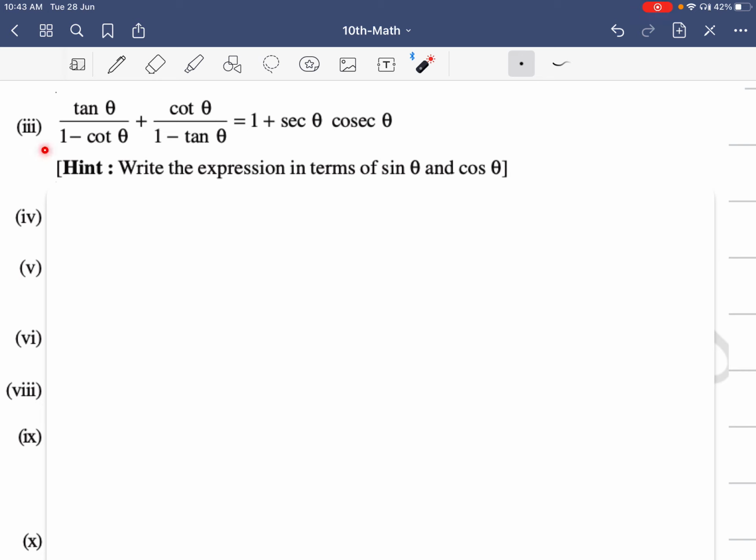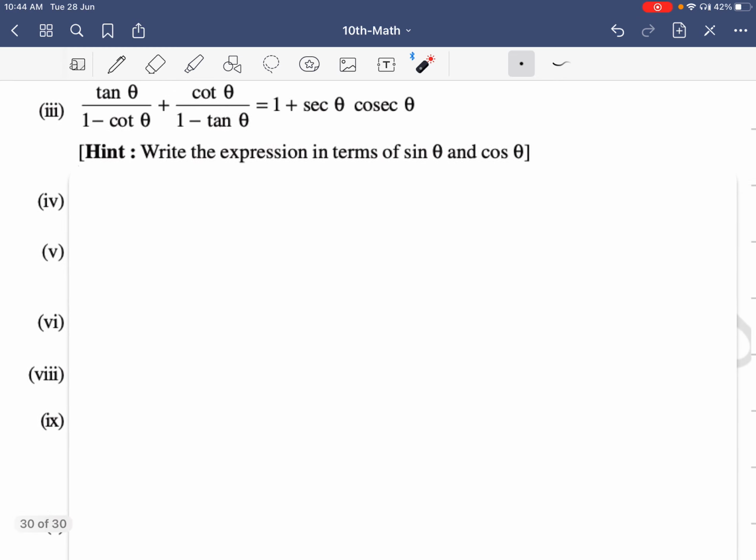Okay, so there are a lot of terms here on our left hand side as well as on our right hand side. We are given a hint by the question that we should write the expression in terms of sin theta and cos theta, which is exactly what I have been telling even in the previous two problems. All you have to do is very simple, very straightforward. No need to use any logic or any extra fancy things. Just convert LHS into sin theta and cos theta. Okay, so we are going to begin with that.